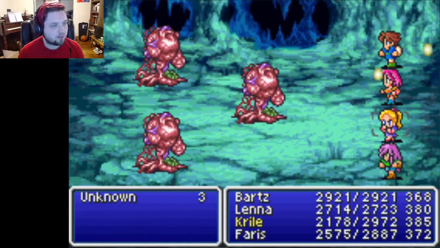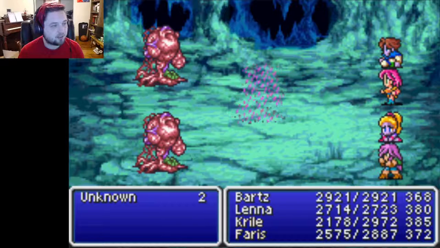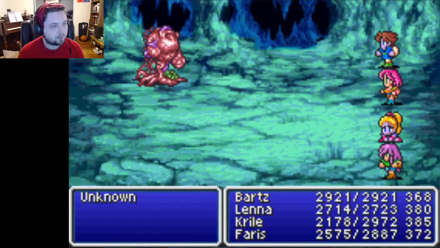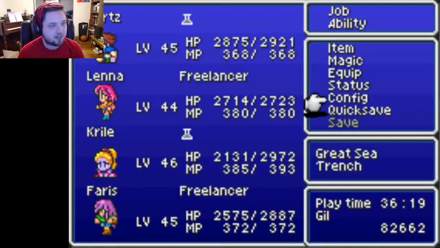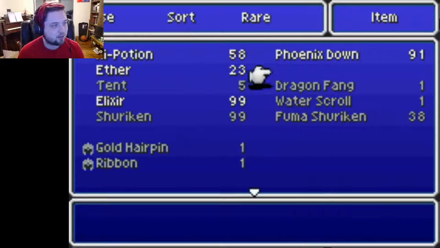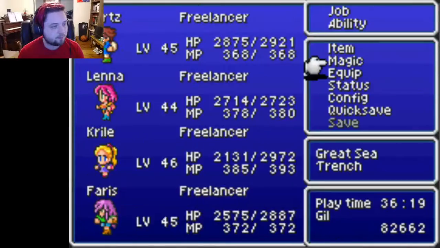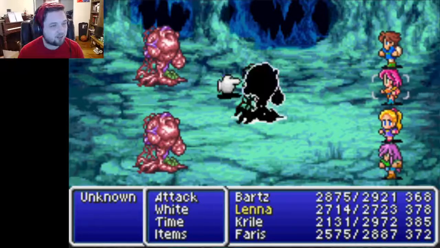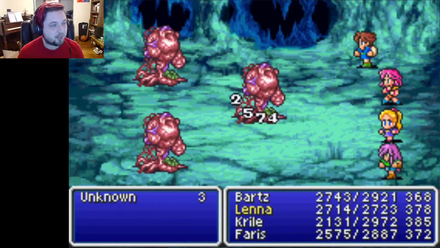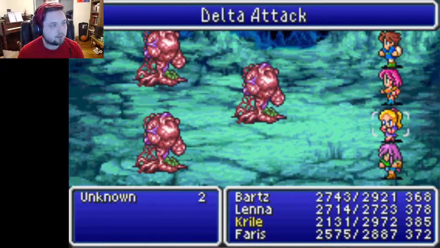More unknowns. Okay, so that just poisons us. Yeah, these are all gonna be weak to all of Bart's attacks. Because they're all undead, I'm pretty sure. Alright, now we're gonna have to use magic. Sweet. Oh, but it's just a flame ring. Doesn't really do much. Nice. What? Excuse me?